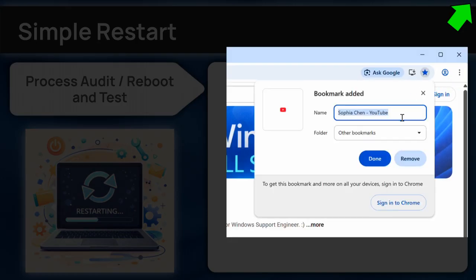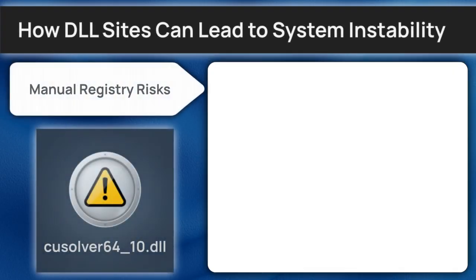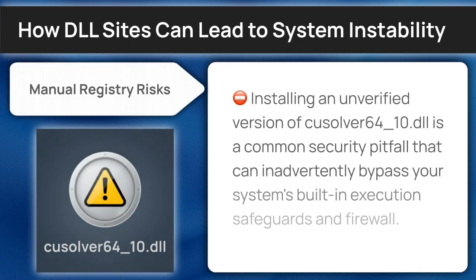Before you proceed, let's touch on the essential safety standards for handling shared library files. I strongly advise you to prioritize system safety by avoiding manual swaps of the CUDA Solver 64 10 DLL. Third-party DLL sites are a primary vector for hackers to inject ransomware directly into your operating system's core.